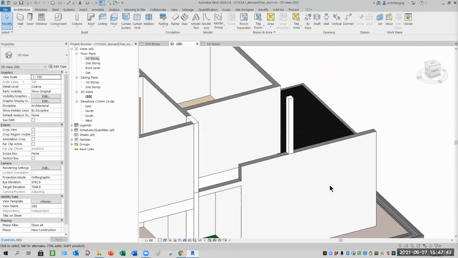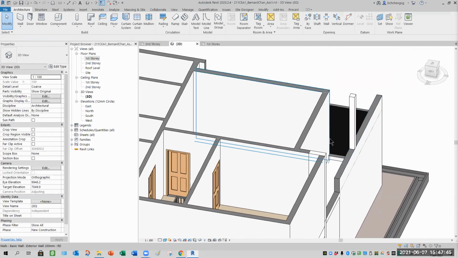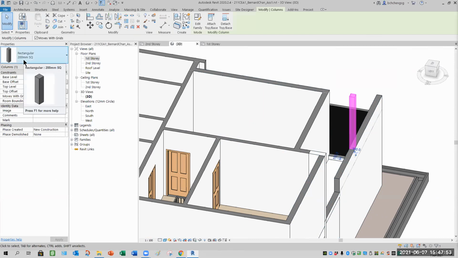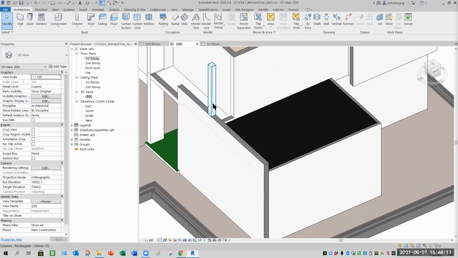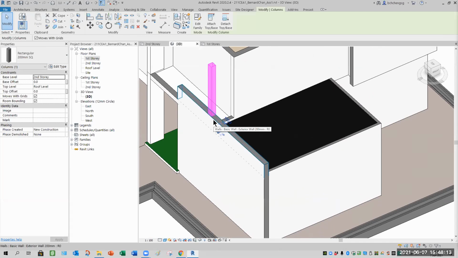Okay. So here actually what I want to share with you is this railing. And this one separately, I'm using the architecture rectangle column, not the structural column. This is archi column, just a square, 200. And because this is the archi component, you notice that it automatically merges or cleans up with the wall itself. See, you don't see any overlapping.